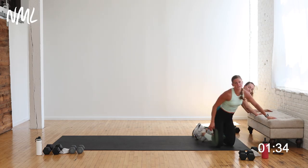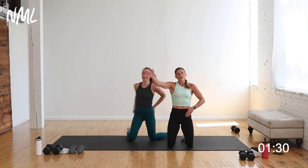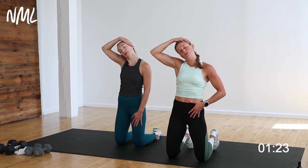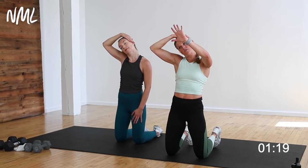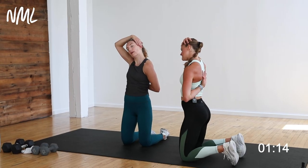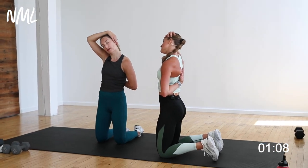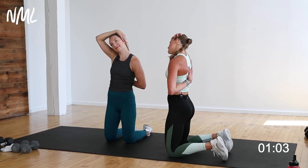Nice work, you guys. We're gonna go into a couple neck stretches. You can do this kneeling, you can do this seated, whatever feels good for you, okay? Right here, left hand comes to the right temple. I'm just gently gonna give a nice little opening up from shoulder to ear, neck stretch. Now, if I'm able to, I'm gonna take this arm and thread it behind me, palm faces out, gonna open up that trap, open up the neck, open up the shoulder. Awesome job. Again, keep that pelvis stacked underneath you, really easy to get into stretch mode and just be here. Active stretching, cool down.